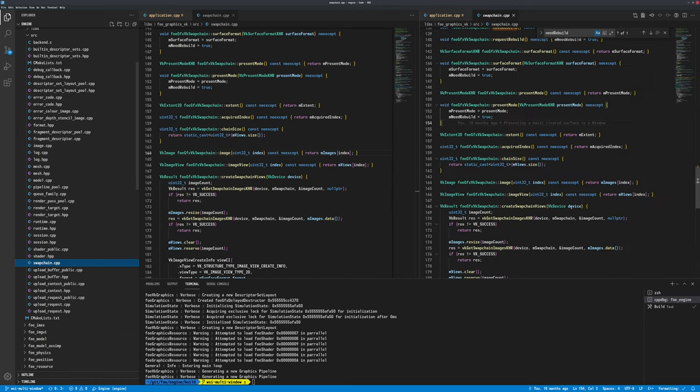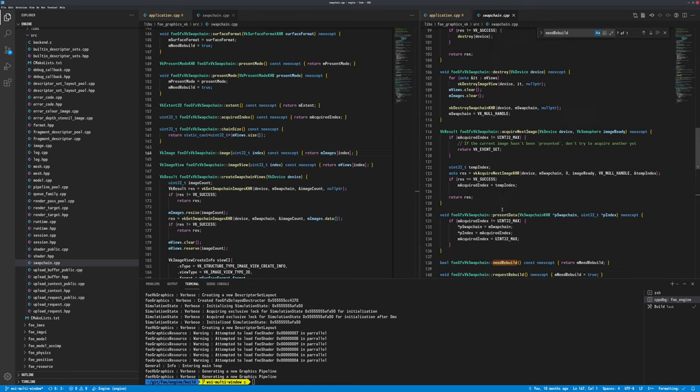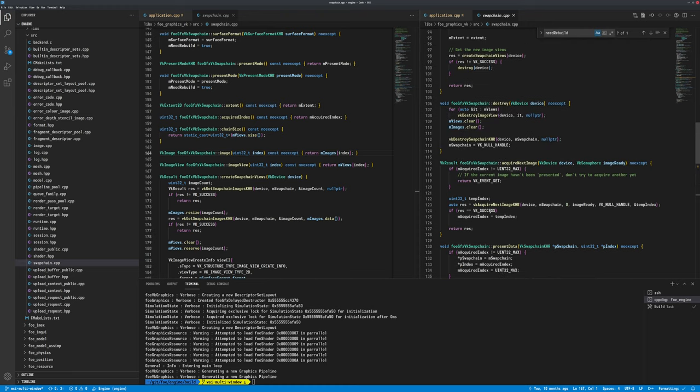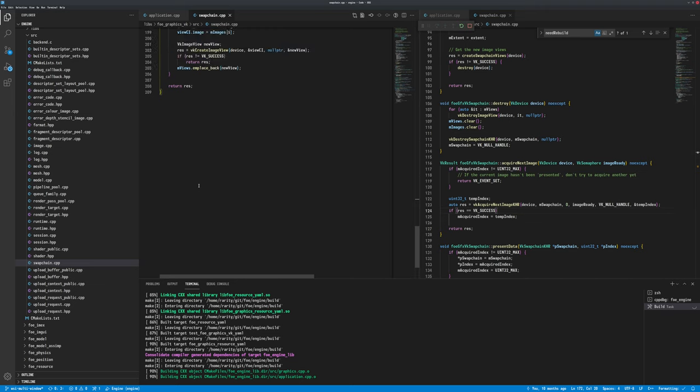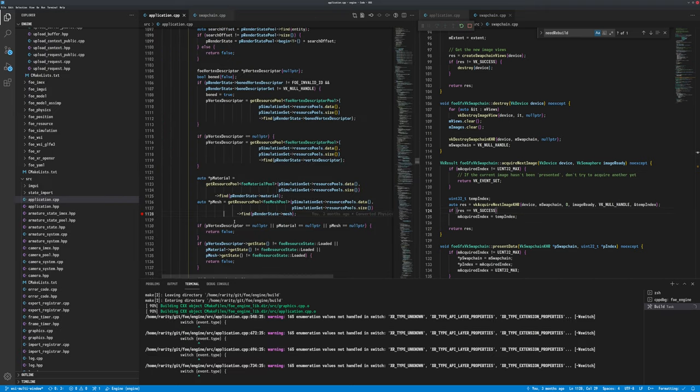So swapchain, here we are. This is it. Or res. I guess suboptimal is just not a case I bothered with before ever at all. Wait, what? No, that doesn't make any sense. Because then suboptimal would have done the exact same thing. It should have been doing the exact same thing.